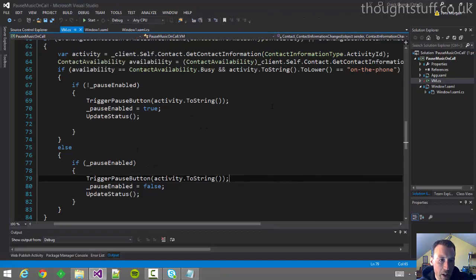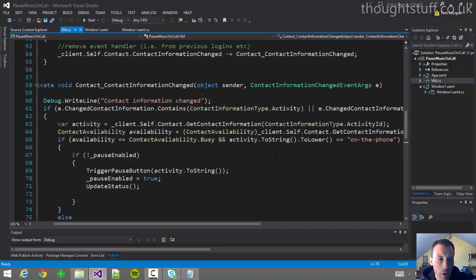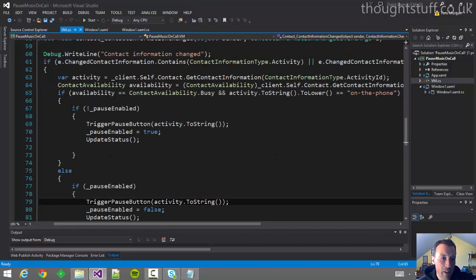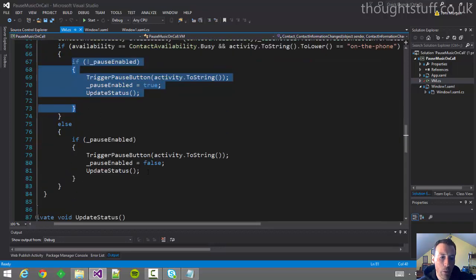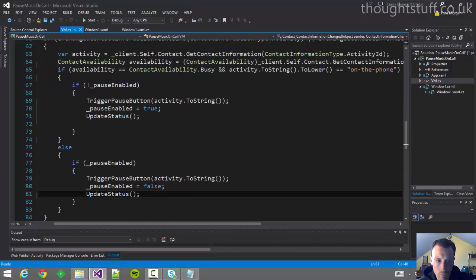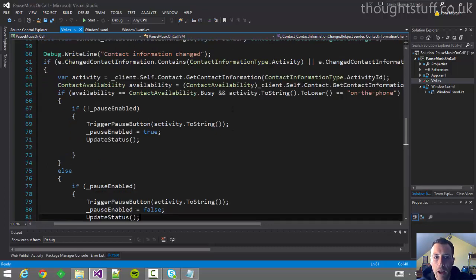Go back to this code here. None of this is particularly difficult. You know, if you're a .NET developer or even a Java developer, it makes an awful lot of sense. The most complicated bits here of me messing around with the pause and not pause, just really saying whether or not there's pause on the screen.